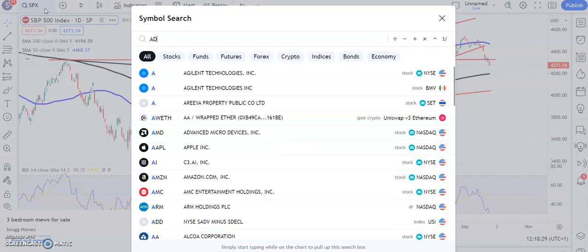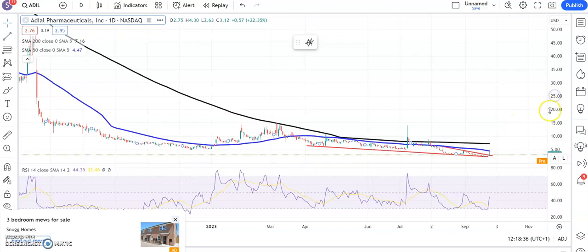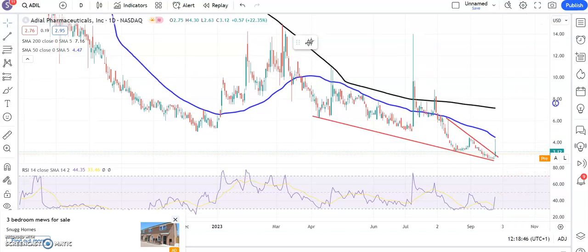Onto the stocks, which are obviously rather more bullish than the S&P at the moment, or most of them anyway. First one is Adial Pharmaceuticals, and here you can see there's just the first signs of a turnaround. Bullish divergence of the low for late September, but RSI remaining the same as it was when the shares were higher up. What we're really looking for here is a breakthrough $3.30, the old support area from back in August, and above that looking for a retest of the 50-day moving average at $4.50, hopefully over the next couple of weeks.